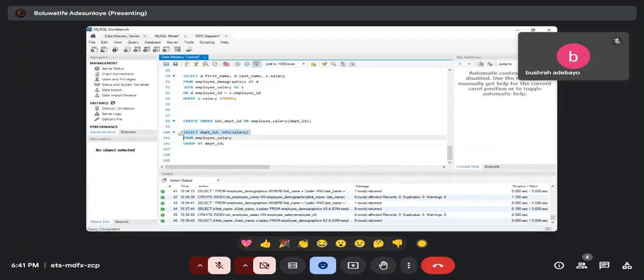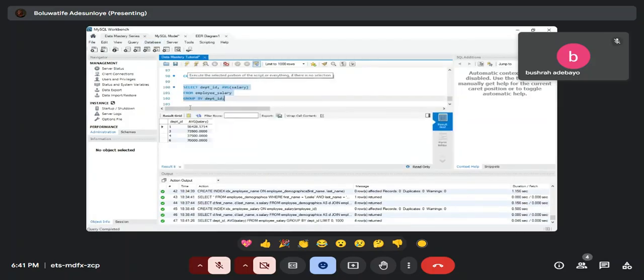Now let's do it without the index and see. Let's do it without the index. Now, this is our average salary and department ID. We can see that it used 0.046 seconds.